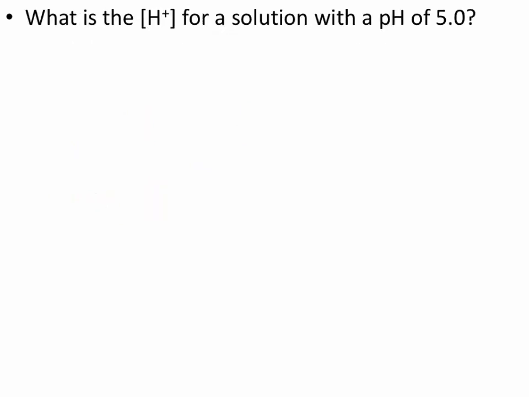So you might be asking yourself, well, when would we ever have to take the anti-log? Well, in a case like this. If we want to know what is the hydrogen ion concentration for a solution with a pH of 5.0, remember that before we had the hydrogen ion concentration and we solved for the pH. Well, now we're going backwards. So before, when we had the hydrogen ion concentration and we went to the pH, we had to take the logarithm. Now, if we have the pH and we're going back to the hydrogen ion concentration, now we have to take the anti-log. So remember that pH was equal to minus log base 10 of the hydrogen ion concentration.